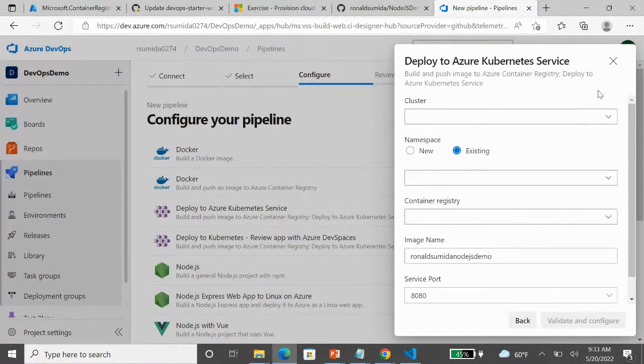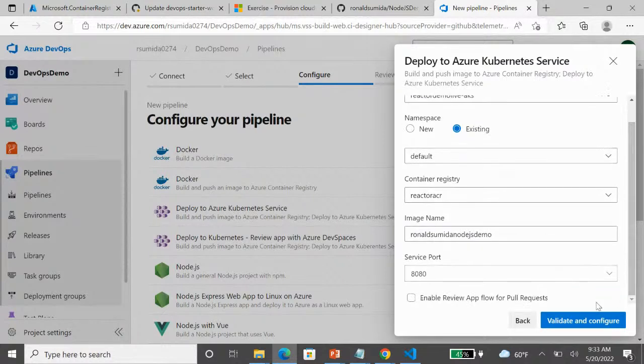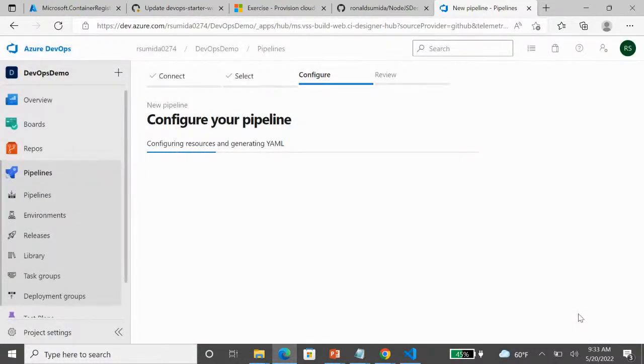And then this is why I had to have the cluster created already. So when I pull down the dropdown, it populates with the one I need, the Reactor Demo Live AKS. Namespace existing, that's fine. I'm going to pull this down and choose the default namespace. And that's why I have to have the container registry created. That was the one I just created seconds ago. So I could, when I come to this dialog, populate the whole thing, and I'm good. Everything looks good here. I don't need to enable review. I just want to do it as quick and dirty as possible.